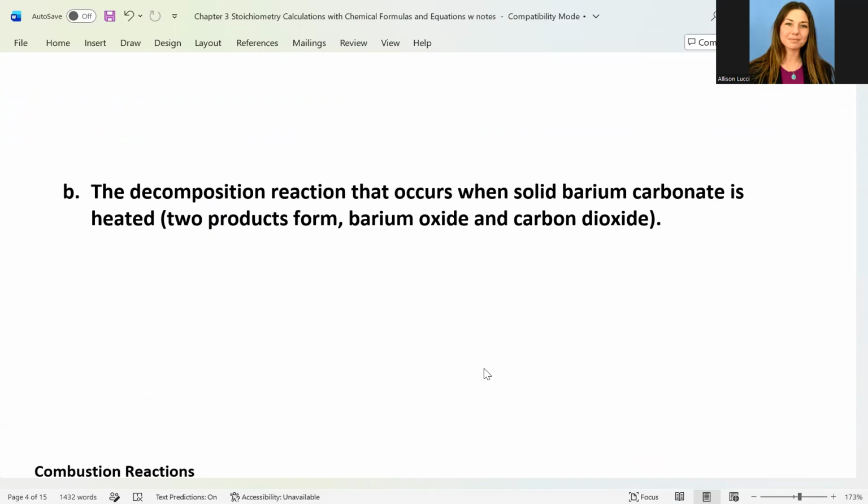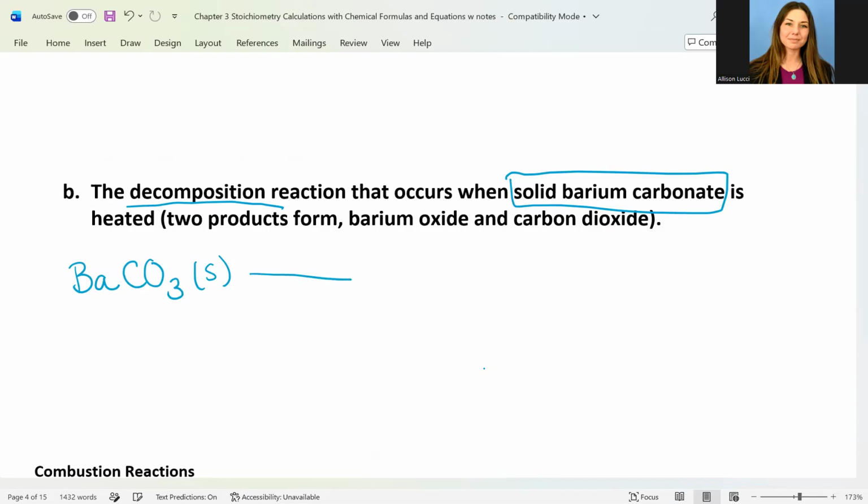And let's look at one other example here that now shows a decomposition reaction. So we're told that we have solid barium carbonate, so the phase is given. If we remember, barium's in group 2, carbonate is a -2 polyatomic ion. So when they combine, it's 2 to 2, which reduces to a 1-to-1 ratio. So this is our chemical formula for barium carbonate, and it's solid. We're told that it is heated. Sometimes heat is indicated by drawing a little triangle over our arrow here. So we're moving in the forward direction.